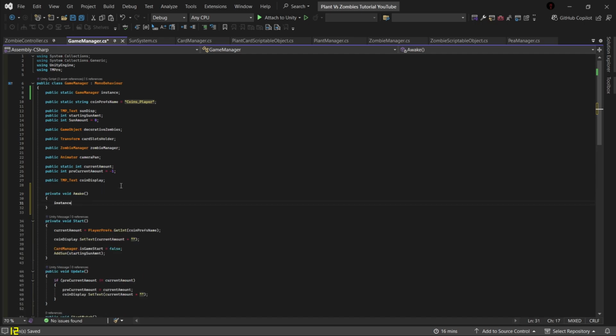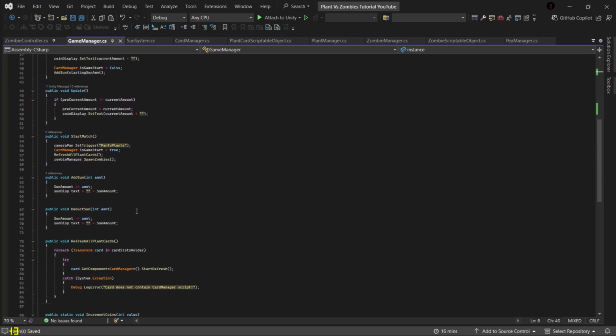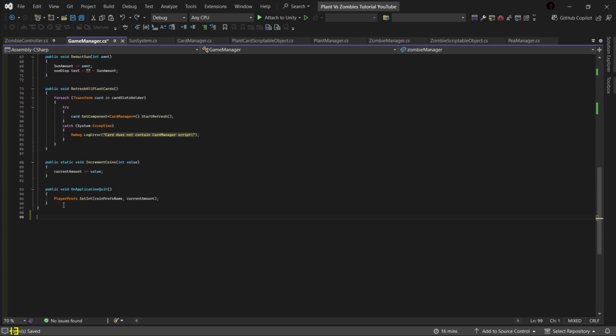So void Awake, instance equals this, and then here we can just have a class just for the pole vaulter. So System.Serializable, public class PoleVaulterSettings.